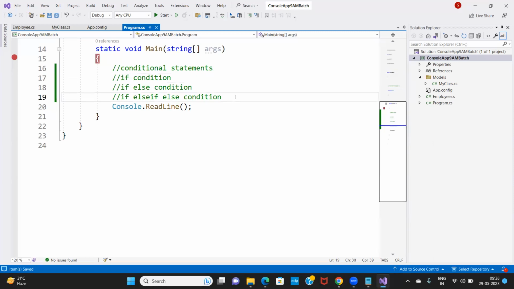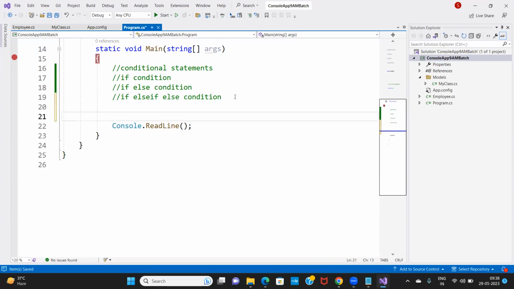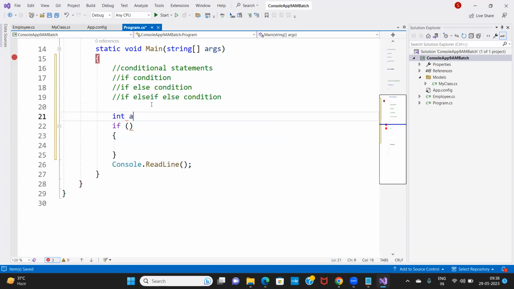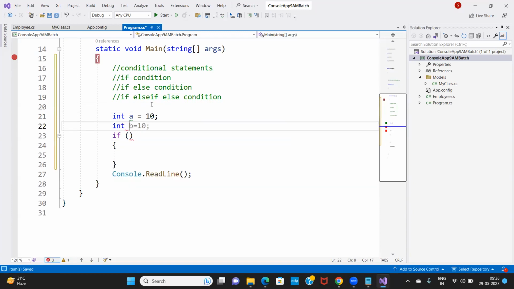Now how to declare the syntax? What is the syntax of an if condition? If I have two variables, int a equal to 10, int b equal to 20. We know how to declare these integer variables.